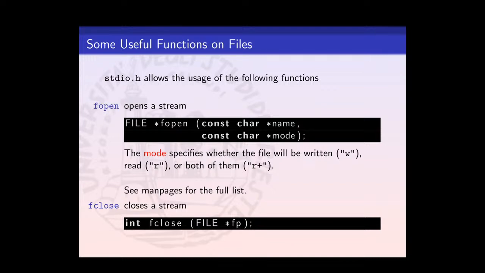So to close a file, you have to provide as parameter a variable containing the descriptor of the file which has already been opened by the fopen function. Once you call the fopen function, you get a value which should be stored inside a variable of the type pointer to file. To close that file, you have to provide the very same variable to the fclose function.